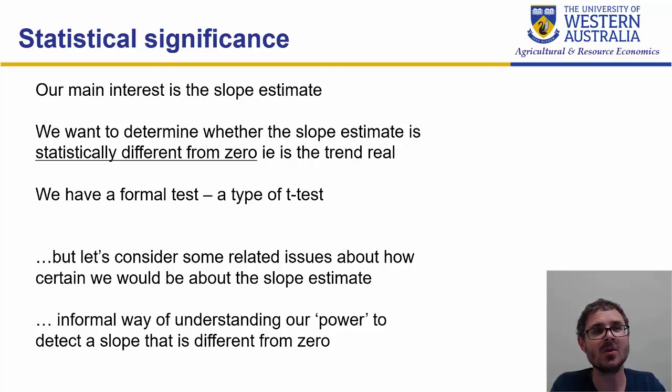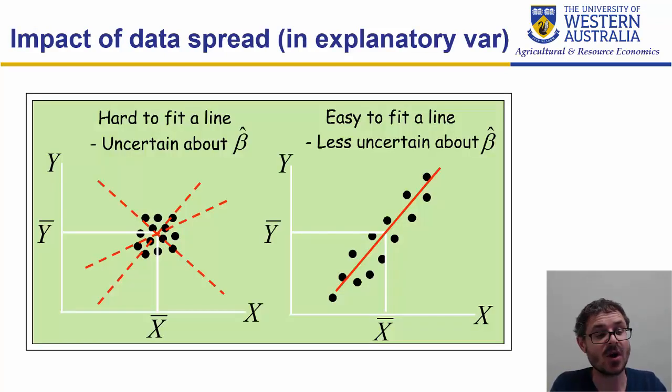When are we going to have good estimate precision, and when are we going to have poor estimate precision? I think the easiest way to explain that is just with some illustrations. What I've got here is two different types of data. On my plot on the left, I've got a cluster of observations, or really what I'm saying is that my X values are quite clustered together. They're not very spread out. So what does this mean? It means it's hard to identify the correct trend line to fit to the data.